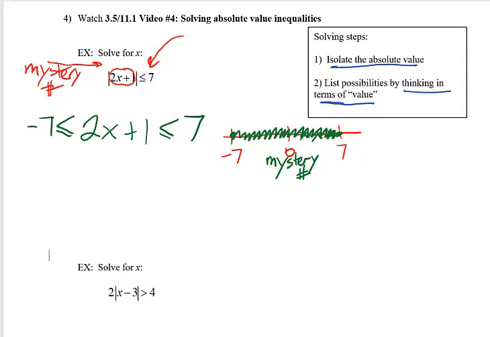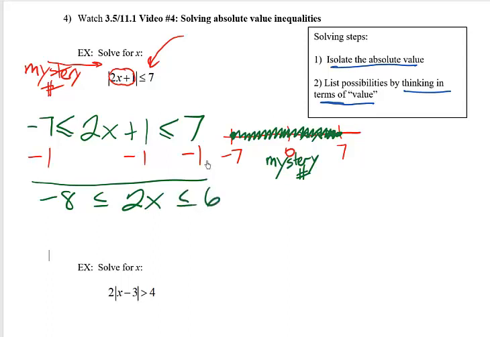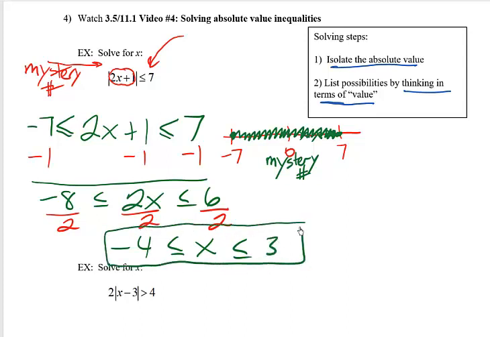Well, this is one of those compound inequalities. This is the one where as long as I do the same thing to all 3 sides, I can solve the problem. So I'll start by subtracting 1 in my effort to get that x by itself. And then it looks like I'll need to divide everybody by 2. And what I'm going to end up with in the end is this statement, which is probably best read as x is between negative 4 and 3, including negative 4 and 3 because of the equals, but x could be any number between negative 4 and 3.